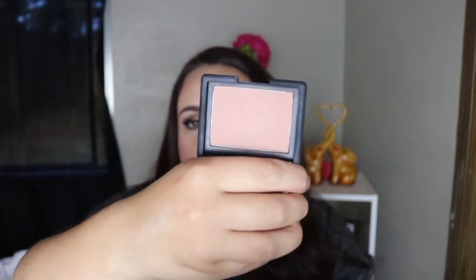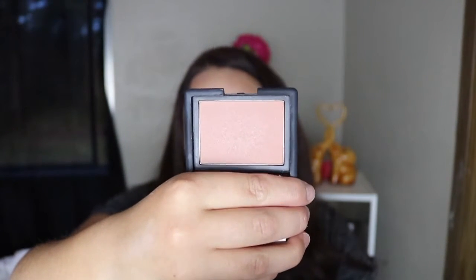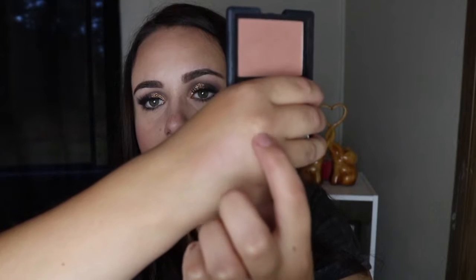All right, for blush, this was another one that was one of the easier categories for me. I picked the NARS blush in the shade Madly, and in the pan, this really doesn't look like too much, but even swatched, honestly, this doesn't even look like it's that special, but on the skin, it is just so stunning. I don't even know if you're gonna be able to see it swatched, actually. Yeah, you can kind of see it right in there.